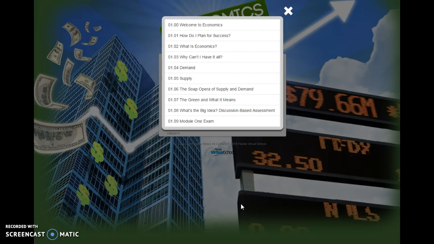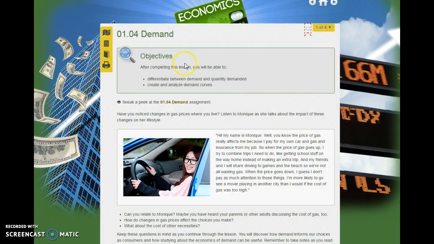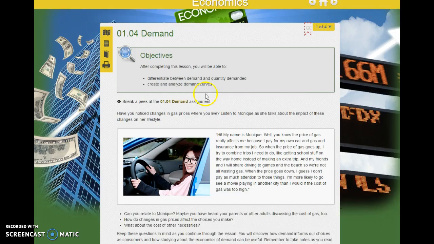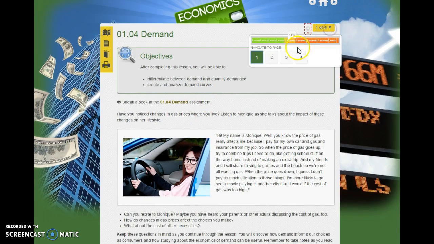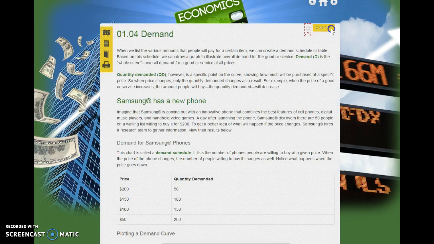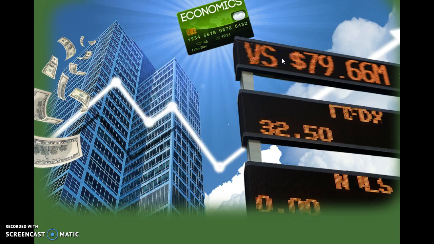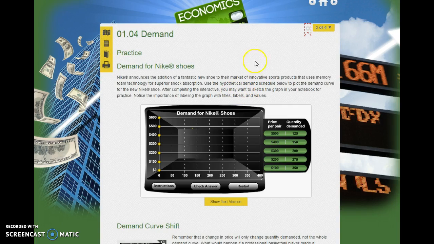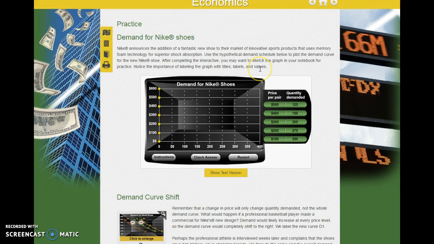I'm just going to do a quick overview of how to put together a graph for 104 on your demand graph, also 105, your supply graph. This video is to help you graph it. It's really not to be in place of watching and reading the lesson. So please go through, understand what demand is economically speaking, because you need that for your DBA and also to pass the test. And then I'm going to show you just how to put together the graph itself, because sometimes that gets a little bit difficult when it comes to doing it digitally.